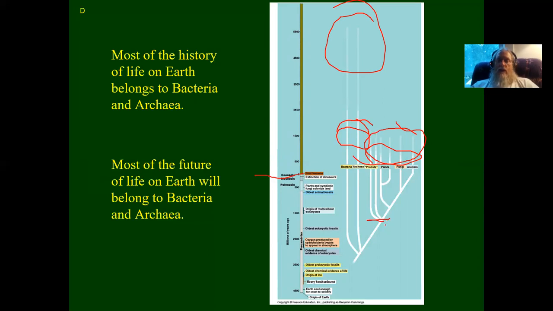But if you think about it, eukaryotes maybe somewhere around here, everything before here belongs to prokaryotes, bacteria and archaea. All the future from here up belongs to bacteria and archaea. So most of the history is theirs, and most of the future is theirs as well. I think probably the good news is if we are around at any time at all, or our distant descendants, which probably won't resemble humans very much, are still around in 500 million years, they'll hopefully have the ability to go somewhere else.